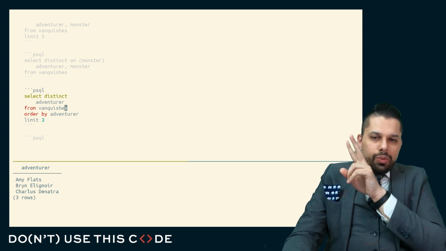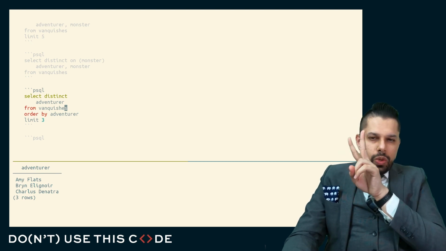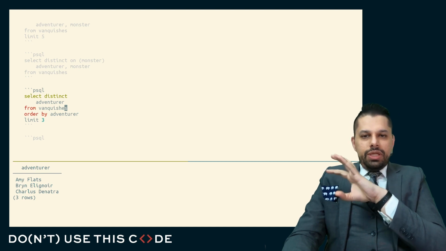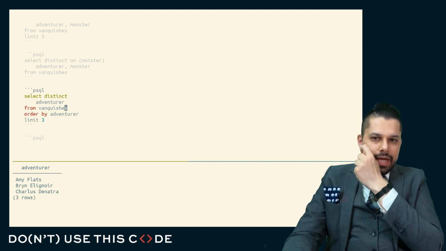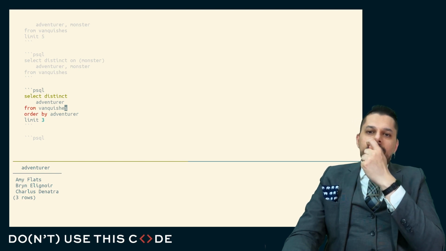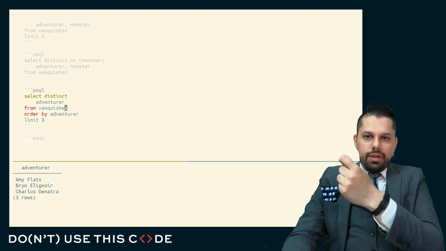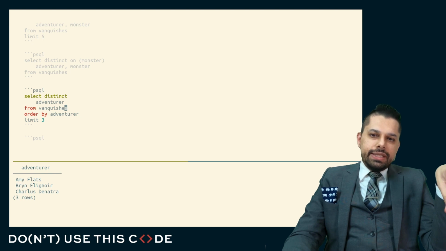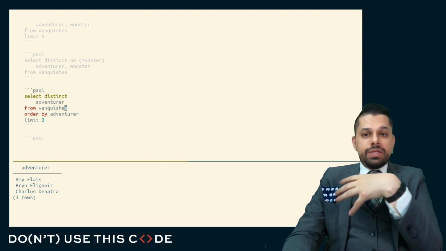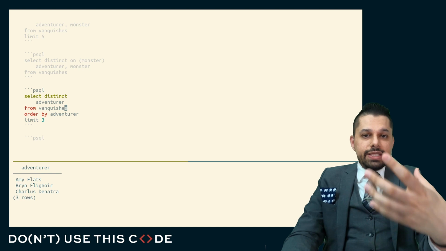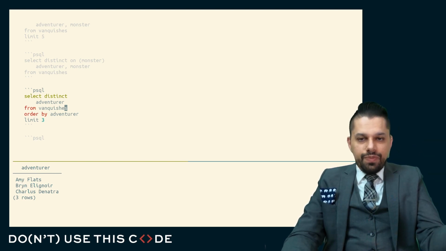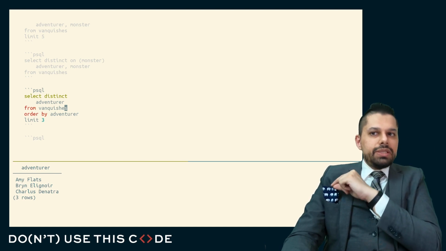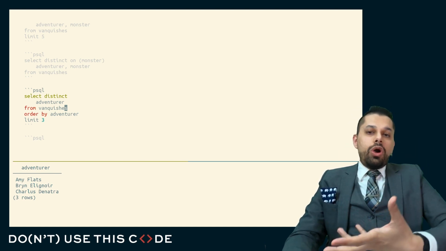Critically, when we look at table design later, we'll see there are two ways to think of SQL, or at least to think of how you model your tables in SQL. One of them is in terms of the correctness of the underlying facts, and the other one is in terms of allowing for the most effective querying by focusing on how the data is laid out on disk. I prefer the former because I'm often working in use cases where the data itself and the correctness of data is more important than just making analytical queries really easy to do. We'll see that later. But fundamentally, this ordering is something that we're doing as part of the querying every time we query.